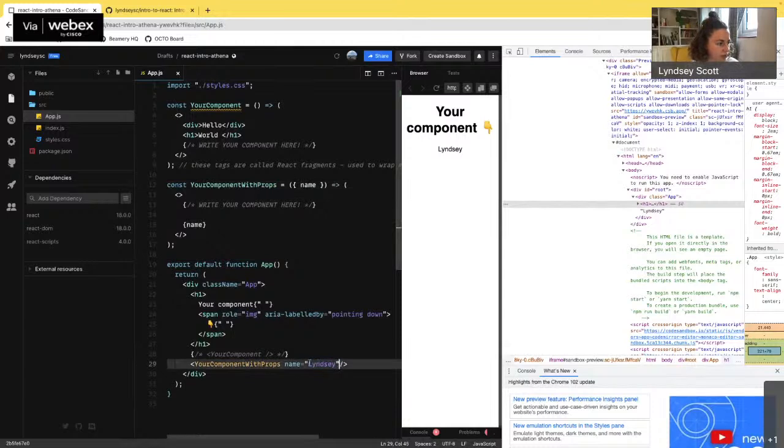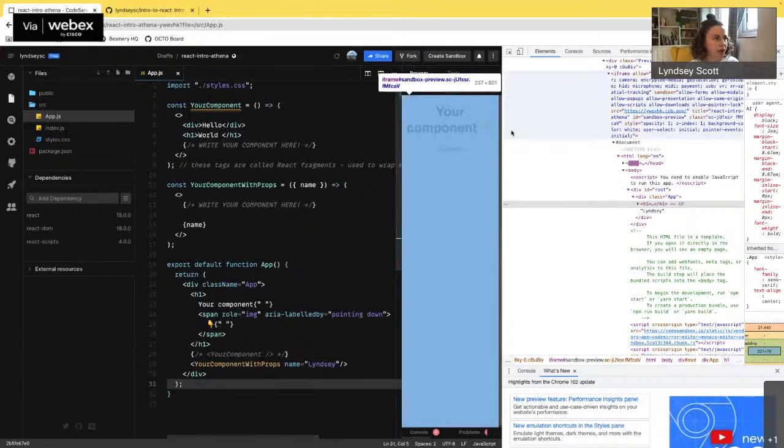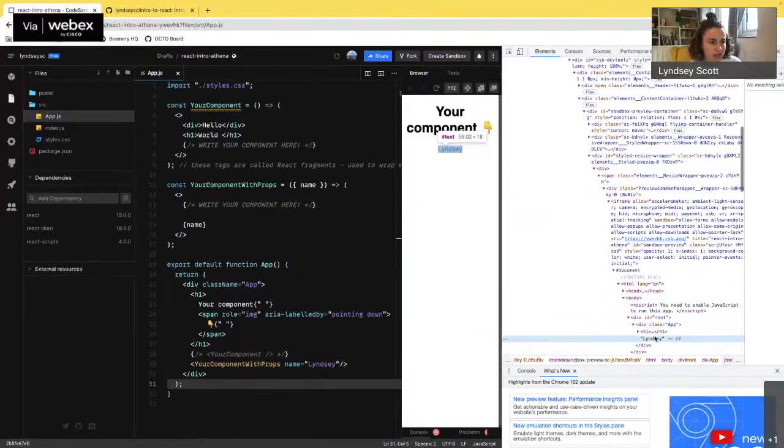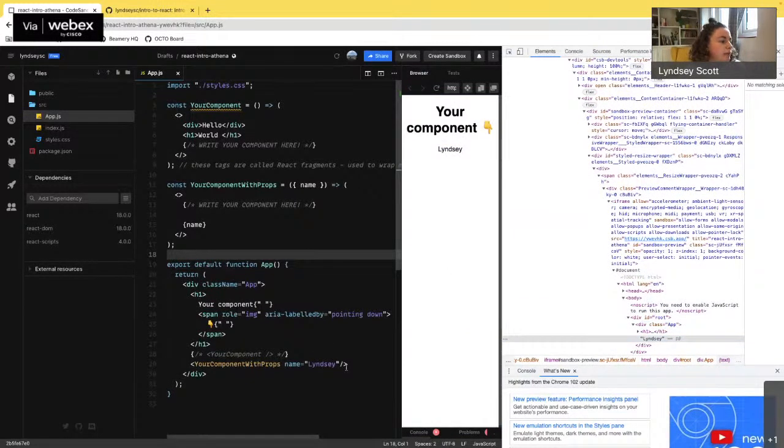If I'm providing something in string syntax, fine, but for any other data type, I need to wrap some curly braces around it in order to provide that. But again, if I look in my DOM tree, you can see it's provided as a text element and is rendered as expected. This is the most basic example of how props are communicated.